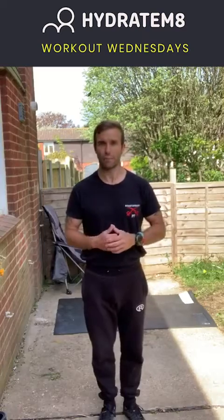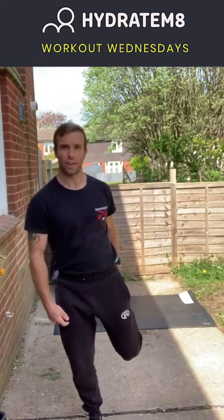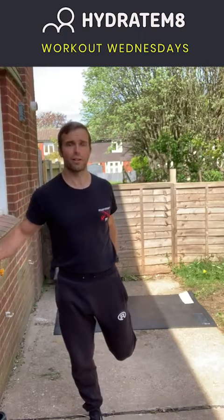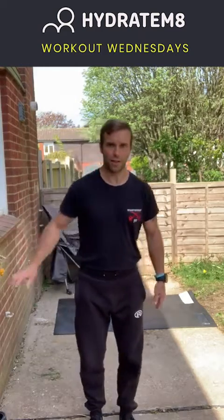Last few stretches then, okay? So use the wall if you need to then. Let's grab the laces part of the left trainer. Let's bring the heel towards the bum. And let's push your hips forward. Slight flex in the supporting leg. And we should be getting the stretch down through the quads there. And slowly release out of that, change sides.